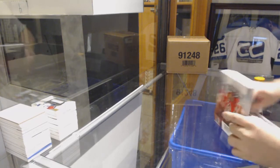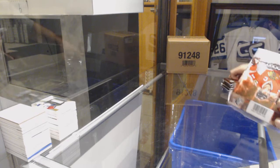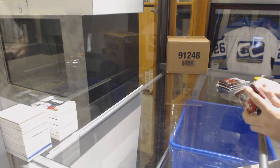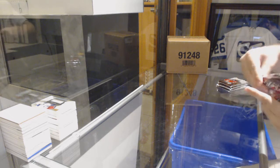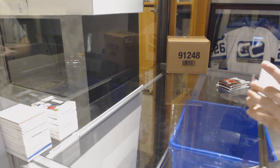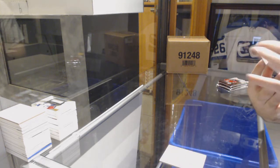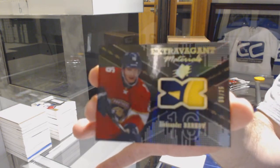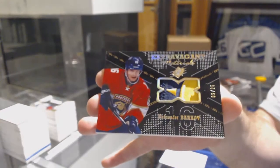You know what's good though — the two bricks that we've done in this, I remember the last one we did, both have been really good. Lots of shadow boxes, lots of nice cards. This one's got a Kucherov autograph, Aho autograph — and this is sexy, an extravagant material patch for the Florida Panthers, Alexander Barkov.